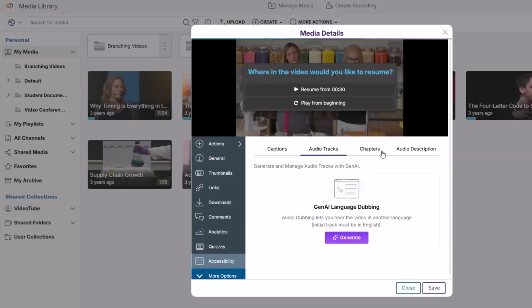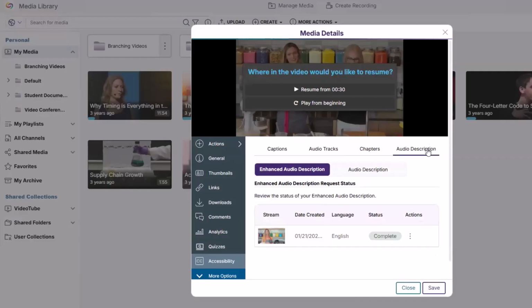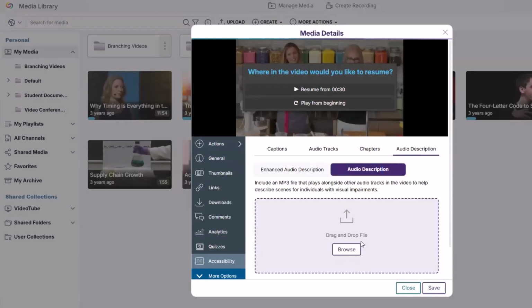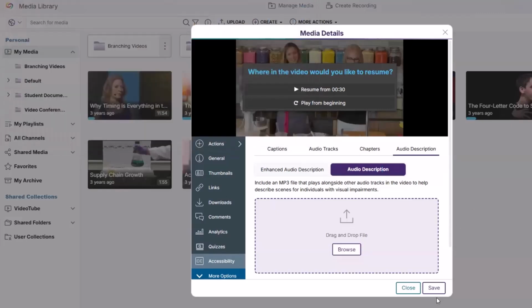This might not be available for you, but you can go ahead and add those manual chapters. If you're trying to add the audio description, we do give an option to upload the file from here. If you have already created it, you can simply upload the file and save it for the video that you have in terms of accessibility.